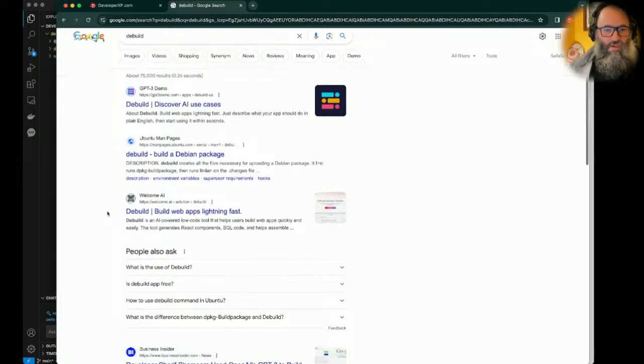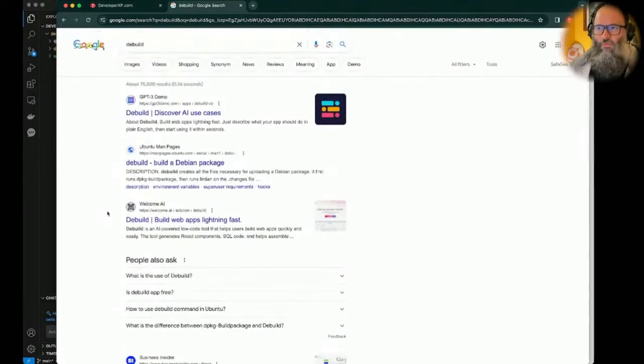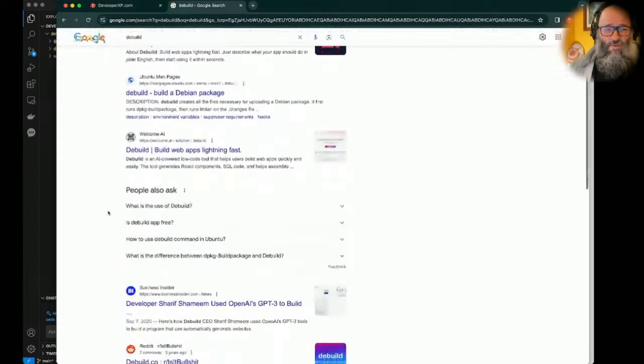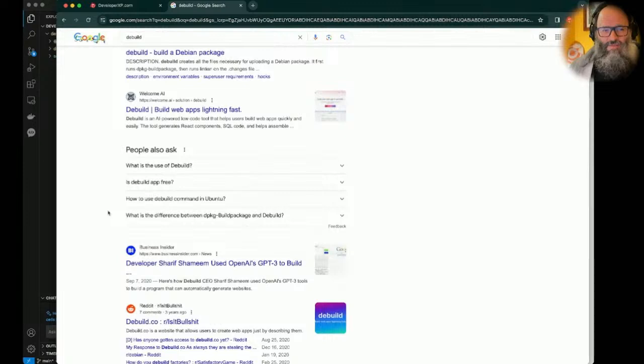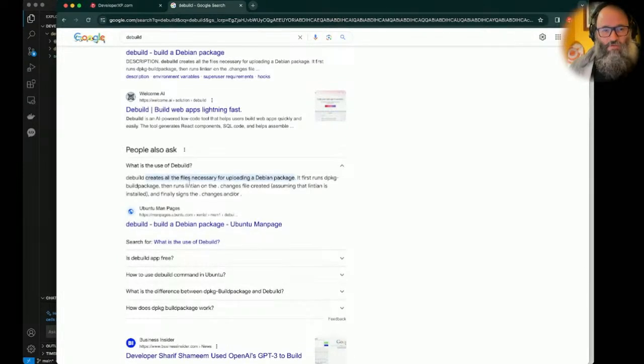And if I'm evaluating a tool, usually checking out a new tech tool, I'm going to try 3 different ones just for the heck of it, if possible. And very often, the very first tool I find that meets my requirements might be the one I go with. But I do like this. What is the use of Debuild? Creates all the files necessary for uploading a Debian package.